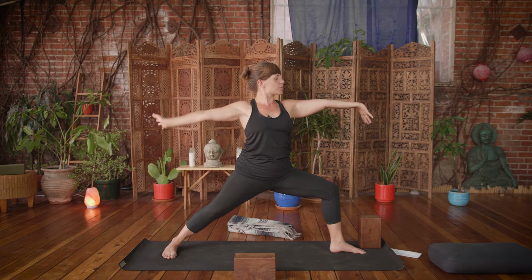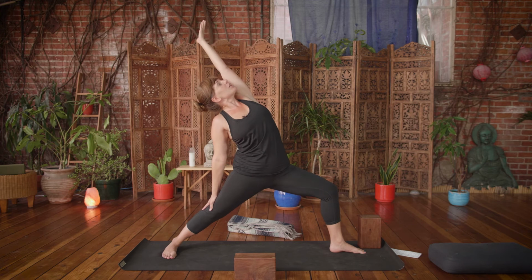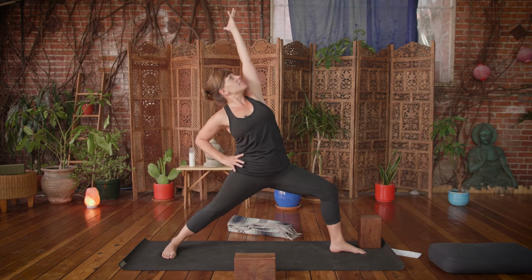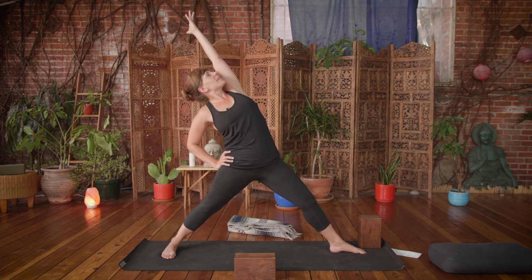Turn the palms up, reach up and back, reverse your warrior. So you can hold onto this back thigh for a little bit of support, or onto the hip. Straightening through that left leg, reverse Trikonasana.